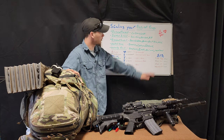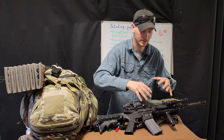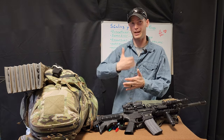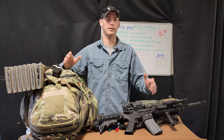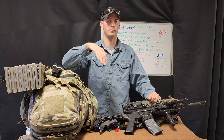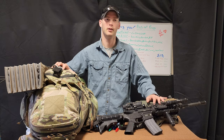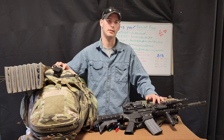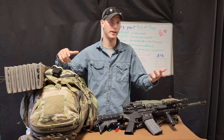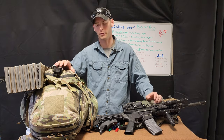So I pretty much went over everything explaining scaling of your pack. I'll probably do another video showing certain kits laid out that can attach to this bag and be ready to go depending on the environment and scenario — like if you're trying to get home and get involved in a civil unrest situation with hostile activities, it's going to determine what type of pack and gear you bring, whether you have to get through or go around.